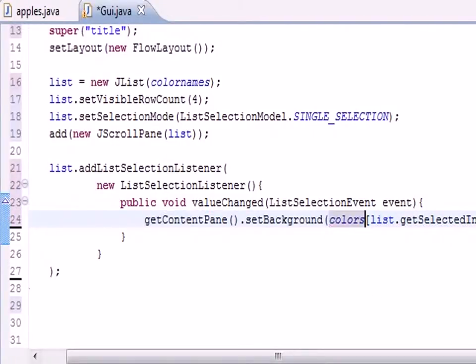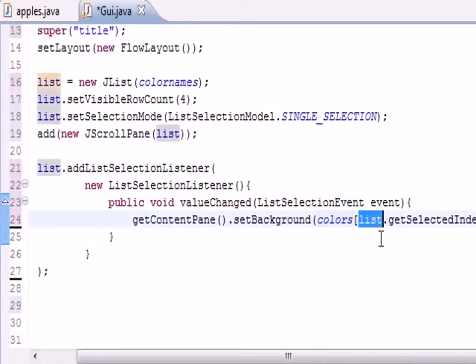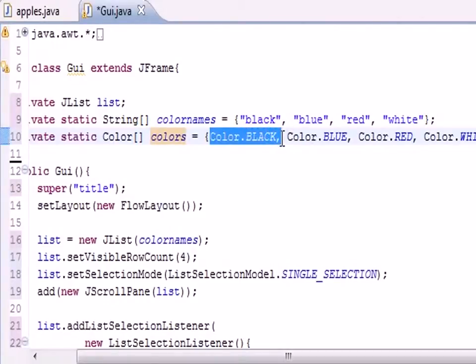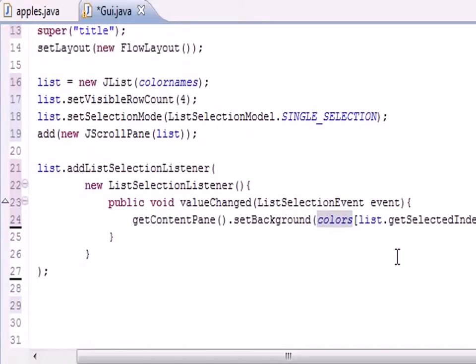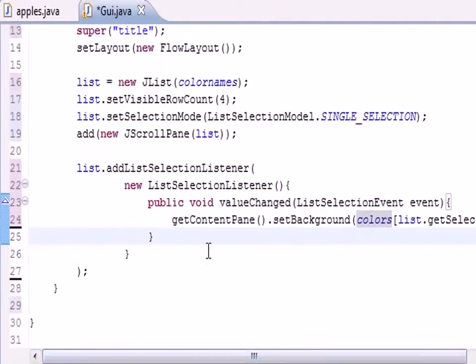So now that we got all this housekeeping stuff done, let's get into the good stuff. What do we want to do when a user clicks one of the colors? In people language, we want to select that color and change the background to that color. There are actually three different layers on our window: there's a background, there's a content pane, and I think it's called a glass pane.